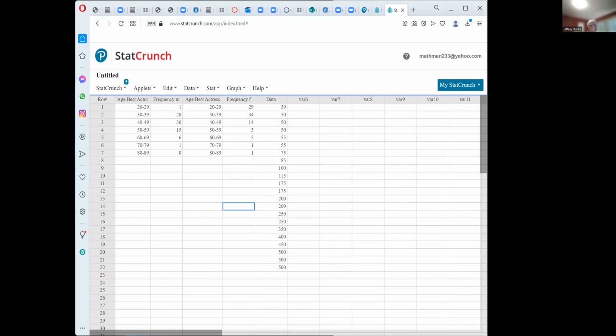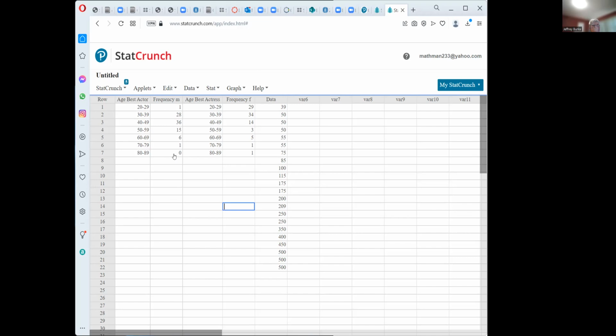So let's say, for example, there was a question, as you'll see on the first page of the worksheet there, that asks you to find the weighted mean, like average, of Oscar winners. We see that we have this in a frequency distribution where we have the age of Oscar winners here for men, and then the frequency of these Oscar winners at their various ages.